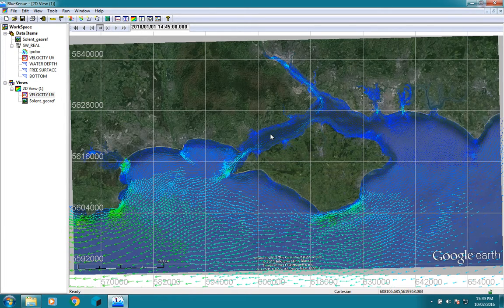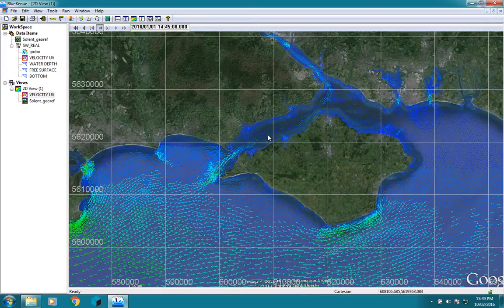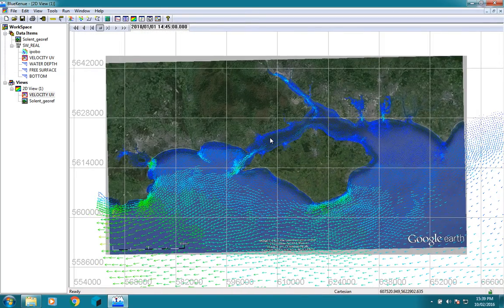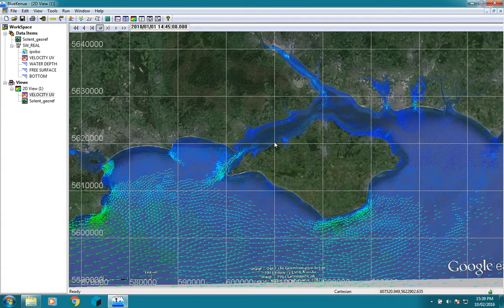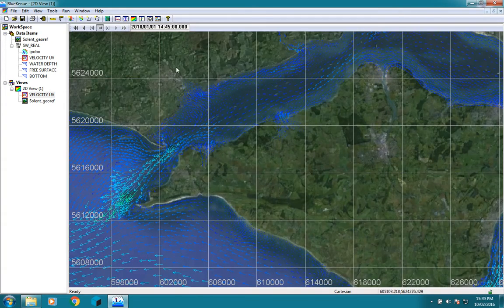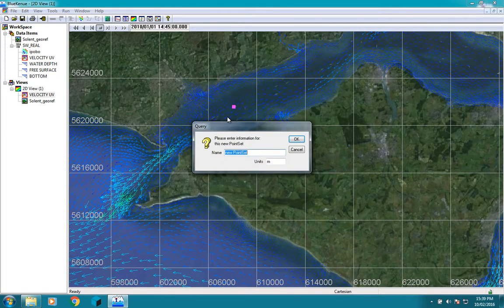So let's just zoom in here. Okay, and we'll create a point using the new point set. I'm just going to create a point in the middle here. Click on that again. Let's call it EG_01.